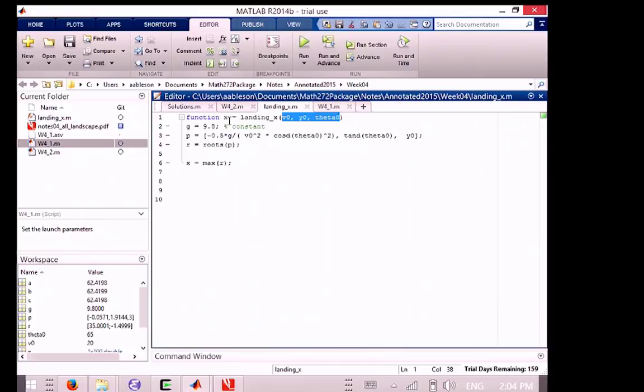The second thing is what gets handed back. This function will hand back exactly one number. It will be the number x. Whatever is called x by the time you hit the end of the function, that's what gets handed back. The biggest conceptual barrier for most people is what the heck a function is. All right.